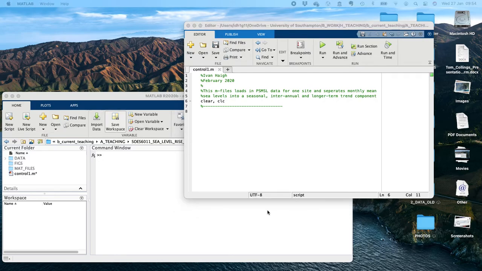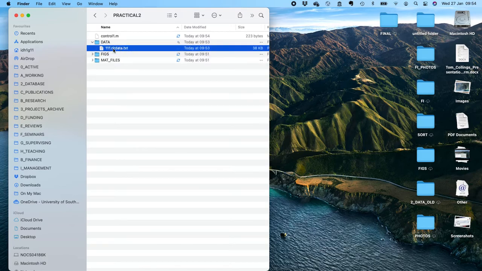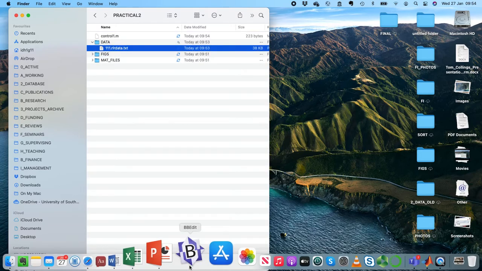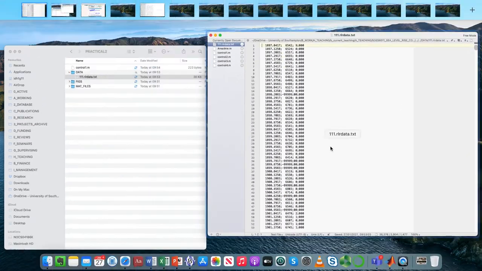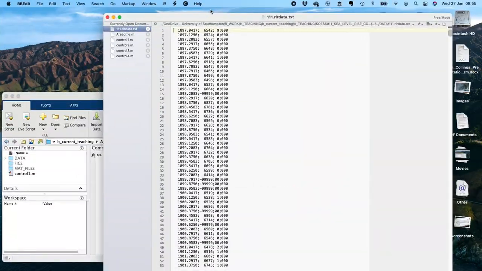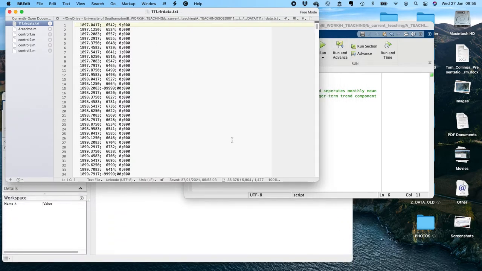Okay, now let's have a look at our data. I'm going to go back here, and you can just drop this into a text editor. You can see the data format is actually quite simple. We have the decimal year, then the sea level in millimeters, and then two other columns.